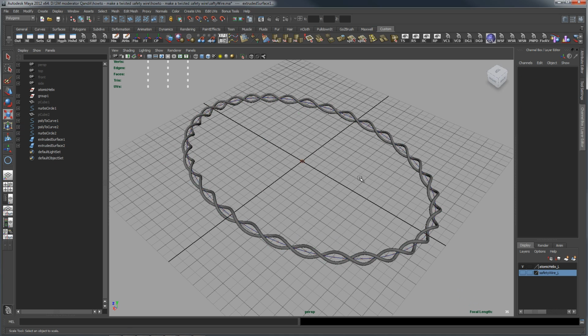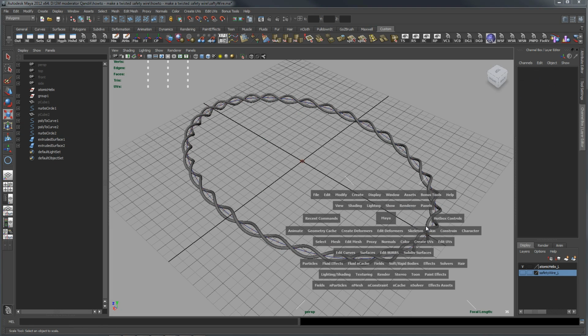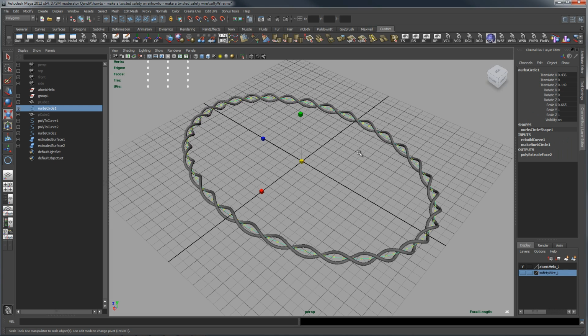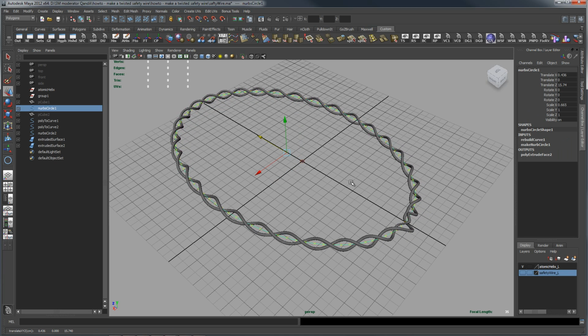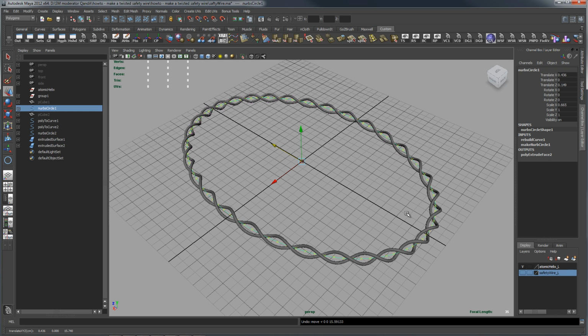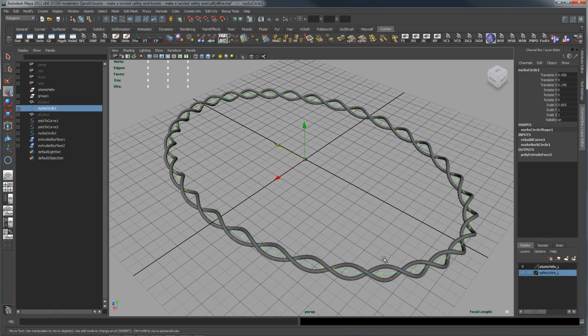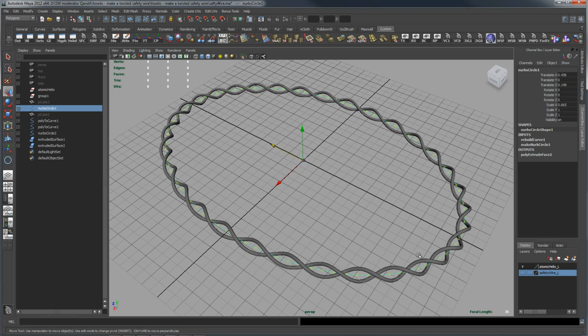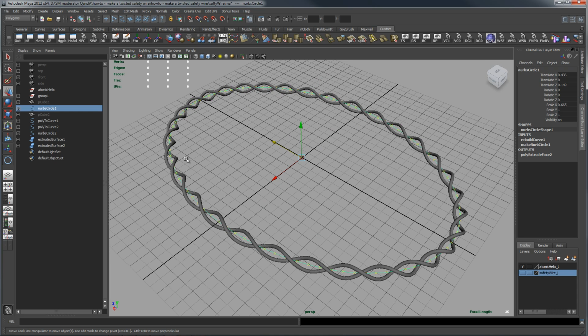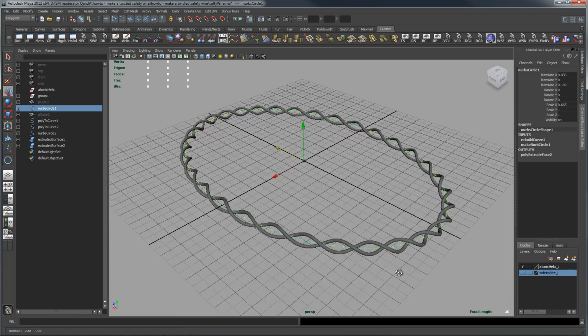Now, the only thing you can't do with history, unfortunately, using this method, is I can't take the original path here and move it. If I try to move it, you see the beginning and end gets messed up, and that's because Maya's NURBS tools haven't been updated in a long time, and it has to do with double translations. And Maya's NURBS tool set could really use an overhaul. I've been using Maya since 1998, and I don't think the NURBS tools have changed significantly since then. So I'm hoping Autodesk one day will come back and fix some of the node history stuff and some of the NURBS tools. But anyway, this is I think a useful technique.